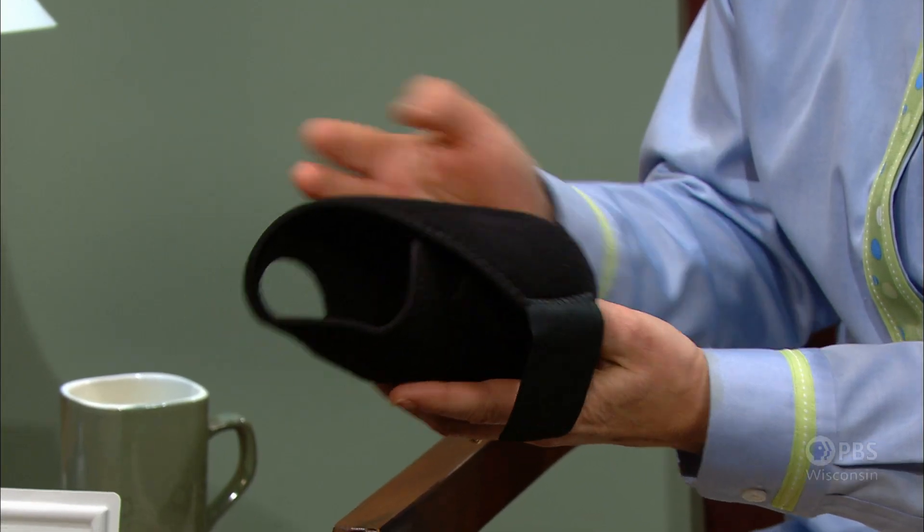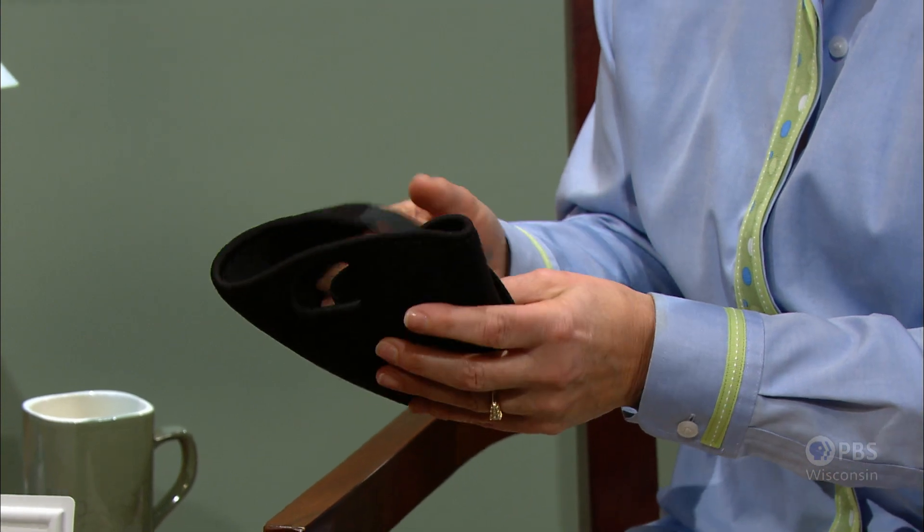If I came to your office saying my hand is going to sleep and I have pain, what would you say to correct this? We'd first talk about how much sewing and quilting you're doing, then look at ways to modify the length of time, give you breaks during sewing periods, or find different ways to hold your tools that might provide symptomatic relief. Wearing a splint, particularly at night, holds the hand and wrist in appropriate posture so the median nerve — responsible for carpal tunnel syndrome — gets appropriate nutrition, allowing you to do more during the day before symptoms start.